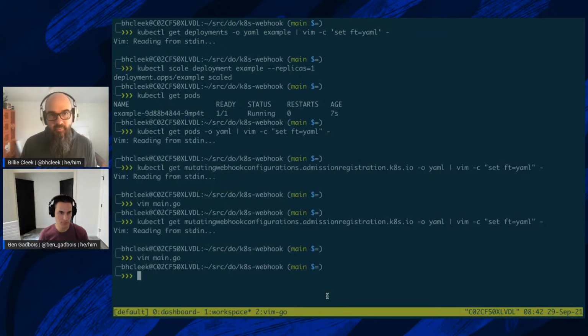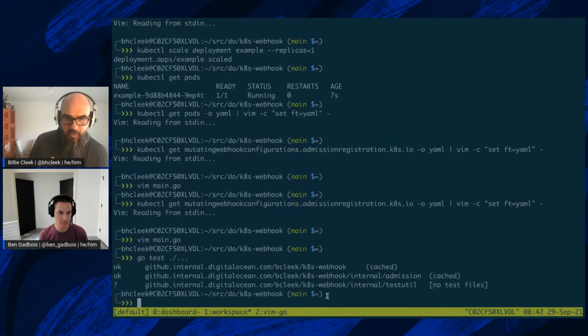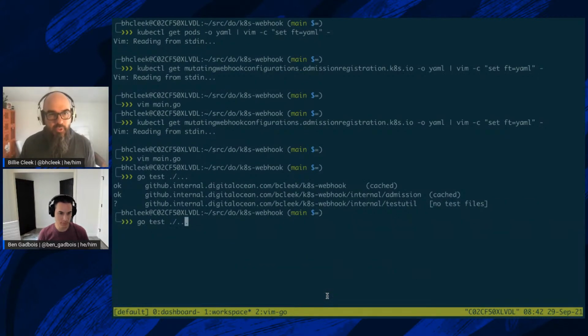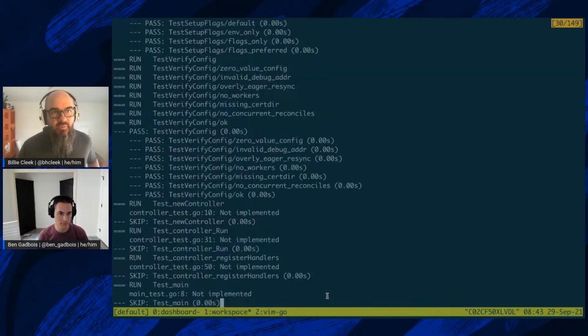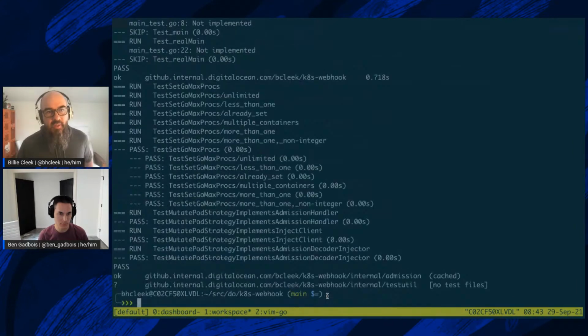Now, one of the great things about controller runtime is the test that it has. So we've written unit tests for these functions, or for this controller. And real quick, I just want to show some of the things that controller runtime makes available for testing. So first off, we have just kind of regular unit tests. And you can see, I don't know, we have probably 15 to 25 tests that we actually run for these.